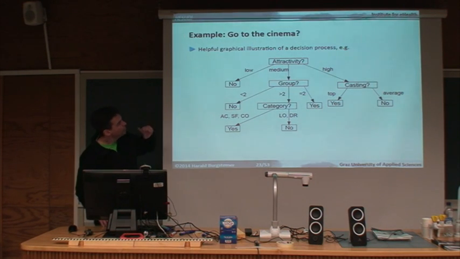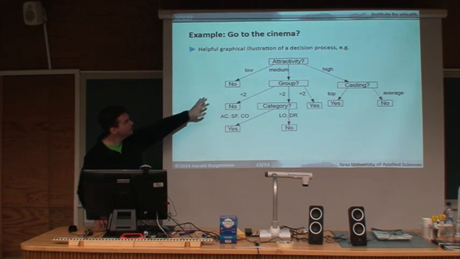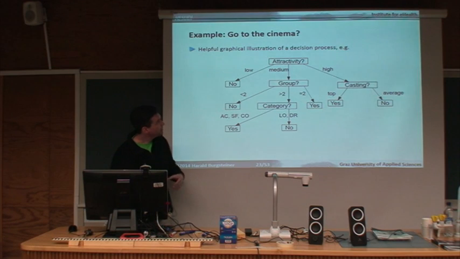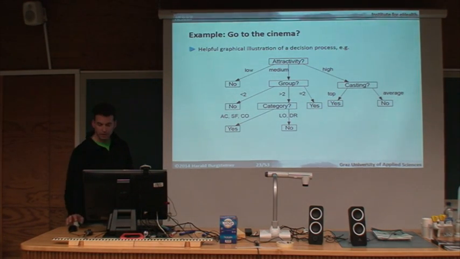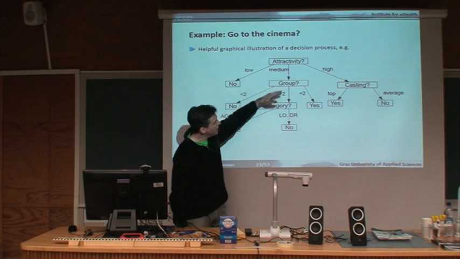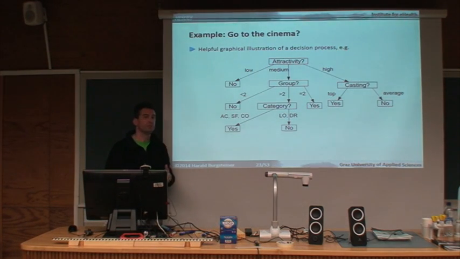So you can draw a decision tree, as it is called, for every decision process you have to do. In the leaves of this tree, you can see the decisions themselves, and in between you have the attributes that are being questioned. So when you have your decision tree developed, it's easy for you to create rules out of it. If you try to derive rules from it, you just go from the root of the tree to every branch, and you create, for example, an if statement.